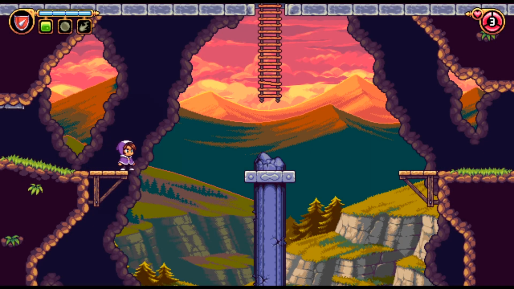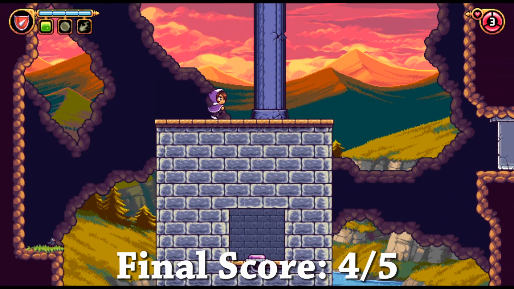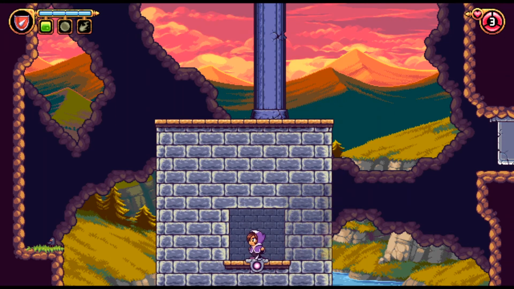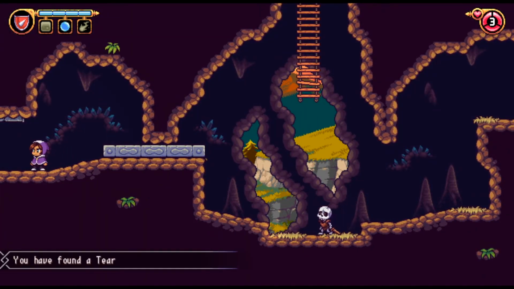Our final score for Alwa's Legacy is a 4 out of 5. Keep in mind that our final score is not a mathematical average of our other scores. Alwa's Legacy is a unique magic-based puzzle platformer with excellent level design and clever gimmicks. Exploration is an absolute delight, and the puzzle box dungeons are sure to please those that crave that spatial reasoning challenge.